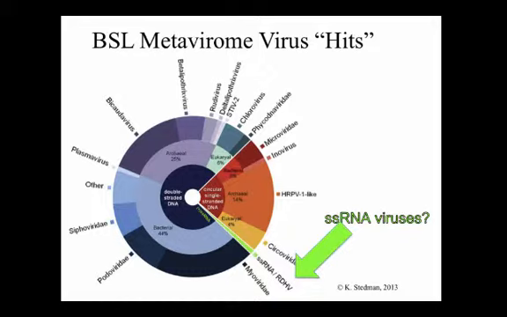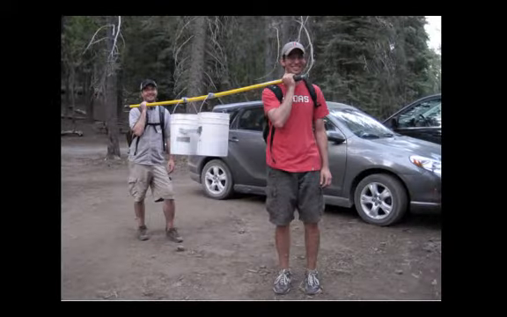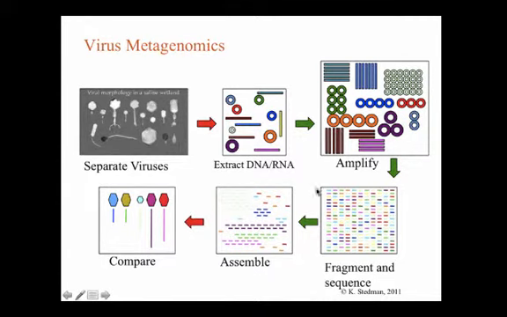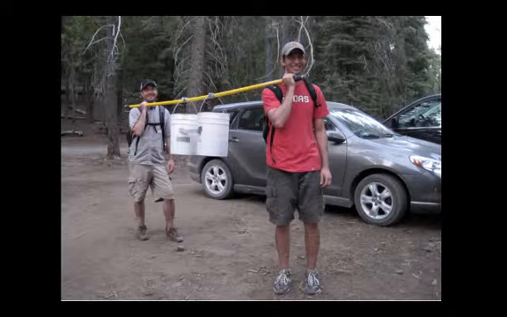Now, when we get all these sequences, let me back up here again. Once we get all these sequences, we put them all together, then through this comparison process, we try and see what things they're most similar to. And we tried really, really hard to get RNA out of this ecosystem, because we thought RNA viruses from these extreme environments, really cool, brand new stuff, and we couldn't find any at all, despite Jeff going down to the field 4 times to try and find some. So we never found anything.